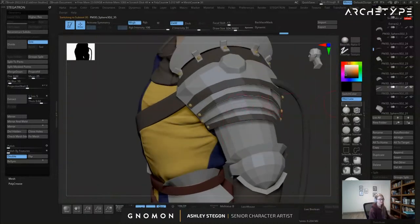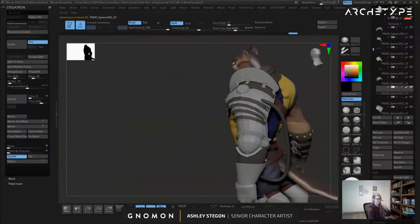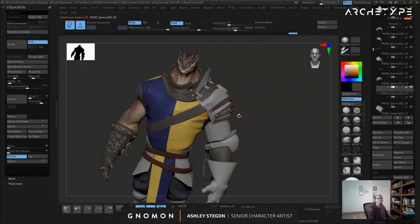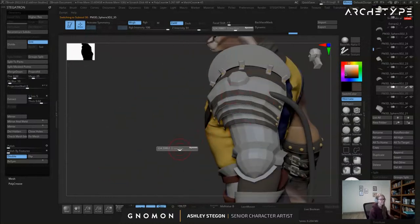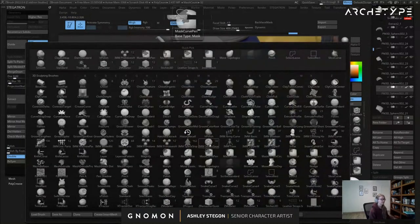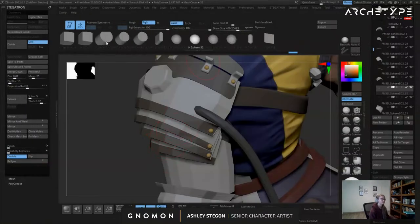Oh, I forgot to cut them on. There we go. So now we have this weird leather trimming that will have studding on it, trying to keep it consistent with that theme. I'll also go ahead and set my insert meshes back to normal.